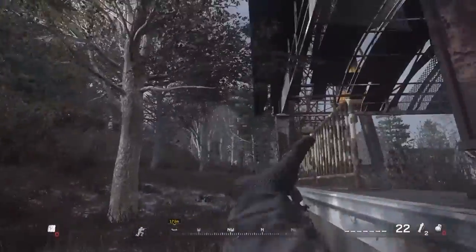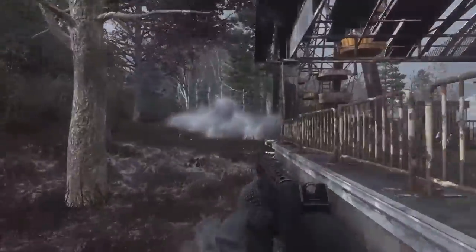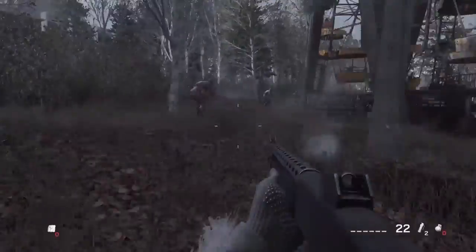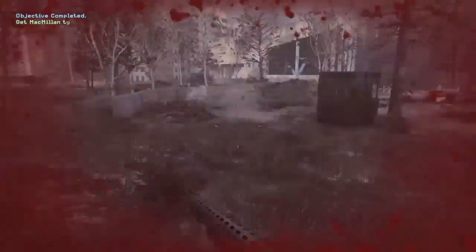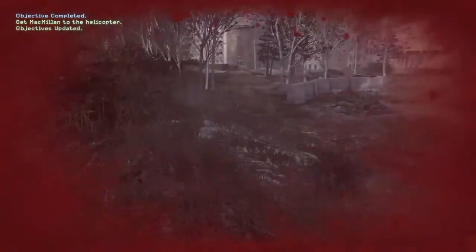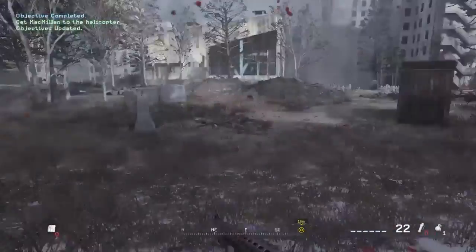And then the chopper's about to get here, as you can see, but I shouldn't have gone yet. I honestly should have died right here. I went too early. Like, I couldn't find Macmillan. So don't go until it says objective completed like it did. And then it says get Macmillan to the helicopter. That's when you want to go.